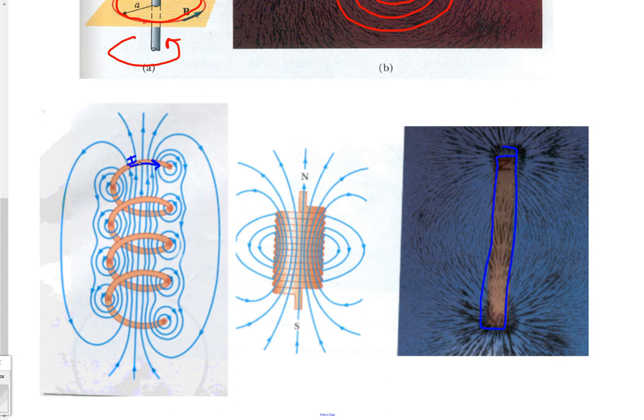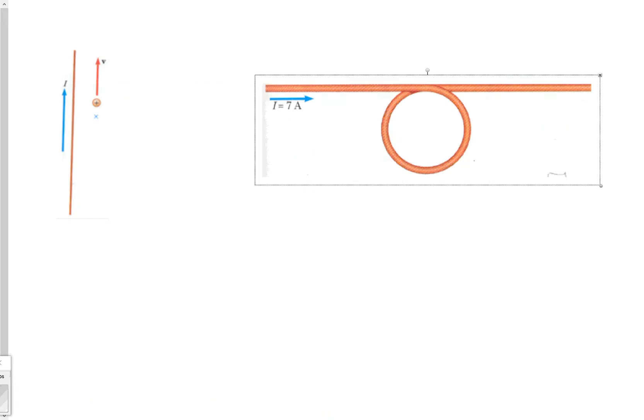So literally, in order to do a problem like this with a coil of wire, you literally have to take your hand and look at the direction. So it might be easier to get one coil of wire. So let's say we had one coil of wire just like this. Oh, wait a minute. I've already got an example like that. So let's do this one.